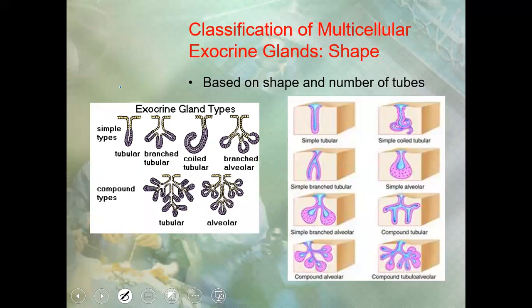We've got some shapes. Remember, we've got simple and compound. Simple are just that, simple shapes. Compound are gonna have multiple branches, very complex. I am not going to test you on the individual shapes. So I'm not gonna put a picture and say what shape of gland is this. Not gonna happen. This is mainly for your own information. We just mainly need to know that we do have simple and compound or complex.